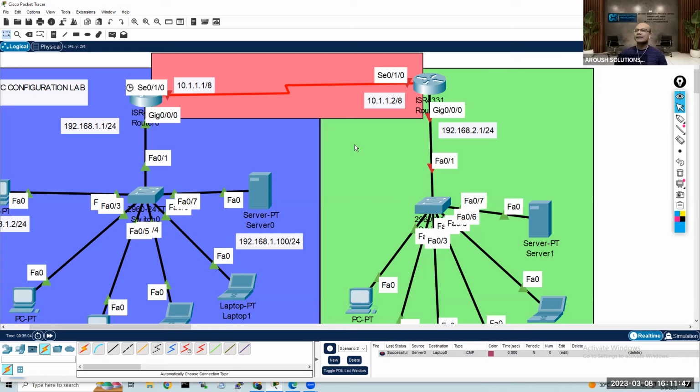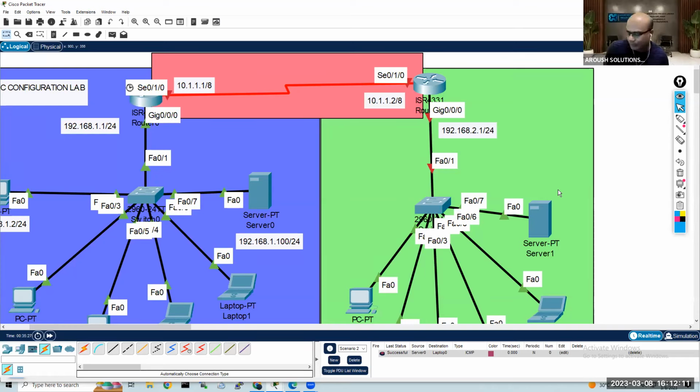Okay, can they communicate with each other? For example, this server to this server, can they communicate? Can they communicate, guys? Not yet. The connection between router 2 and switch 2 is not up yet.